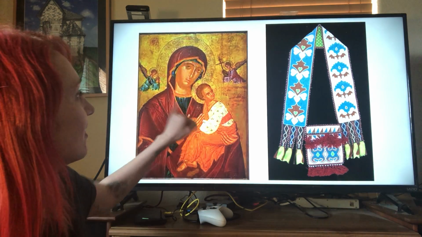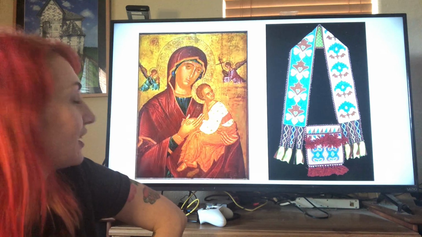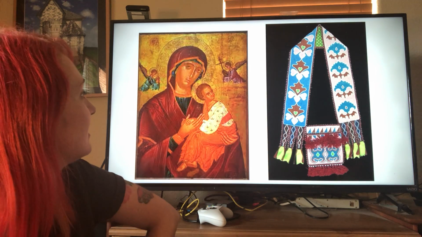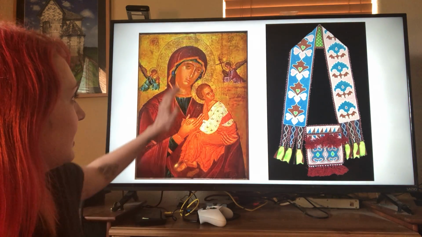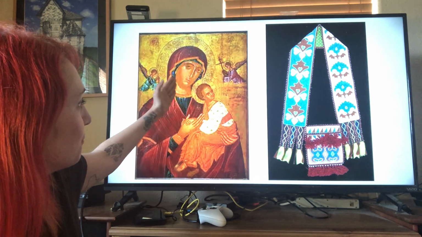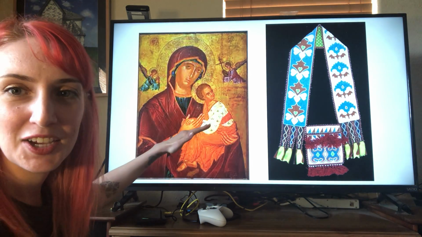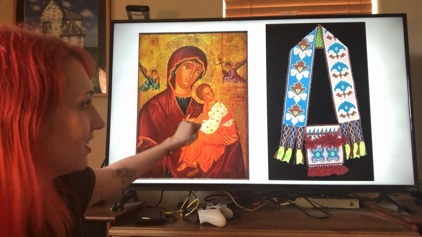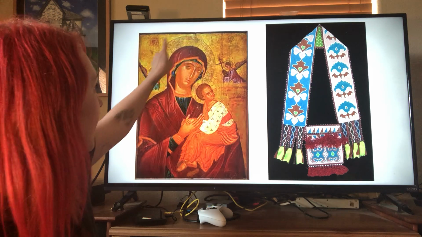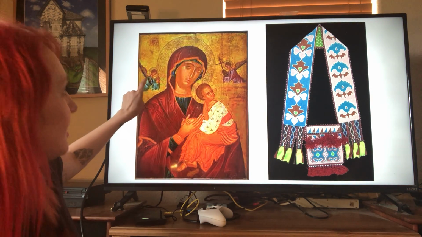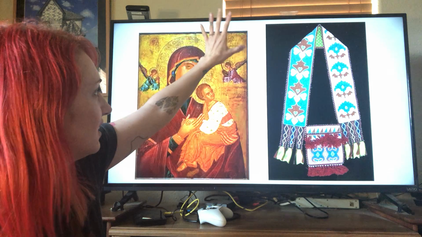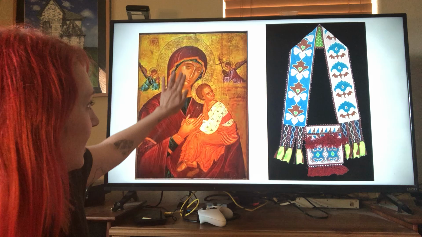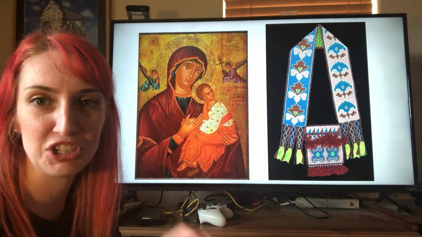Alrighty, let's talk about this one over here. So, I'm sorry again about the super poor quality of the images via video. So, I see human figures. Let's see, what looks to be perhaps a woman and a child, but the child's a little bit strange because it's like old man face but small body. Let's see, we have gold plate halos being emphasized, random angels in the background, gold background, and a stylized face, so elongated and geometric.